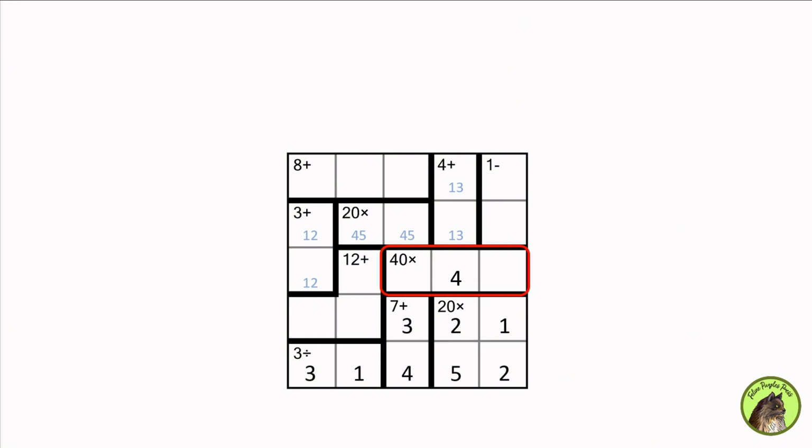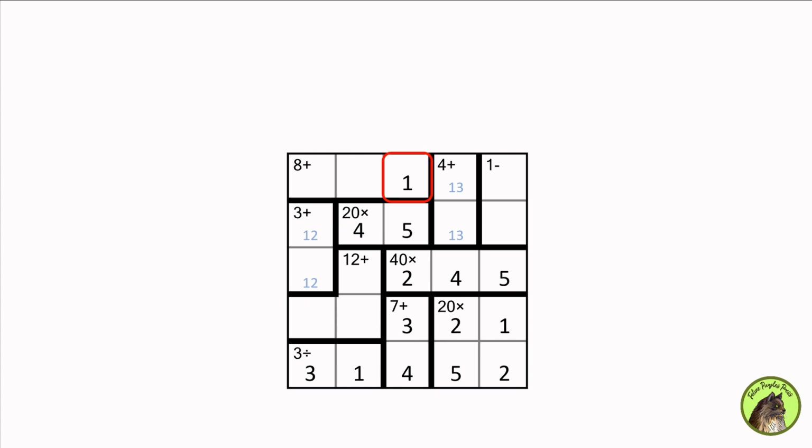To get a 40 with multiplication, we would need a 2, a 4 and a 5. The 4 is on the board, and this cell already has a 2 in the same column, meaning it must be a 5. This makes the last cell of the block a 2. Now we can resolve these two cells. Since we have a 4 in column 3 already, this cell must be a 5, so this one is a 4. And the last cell in column 3 must be a 1.